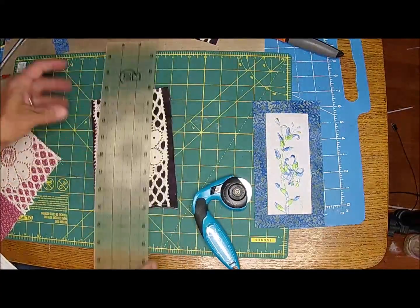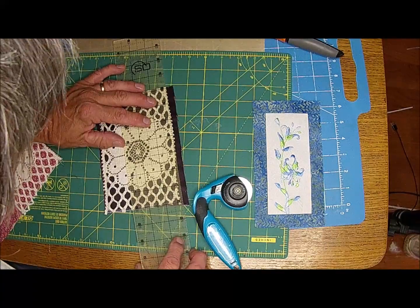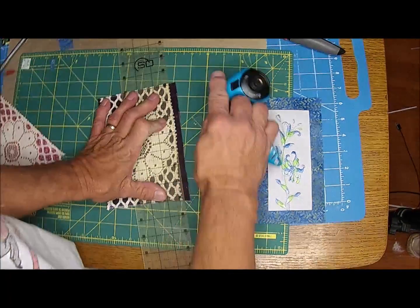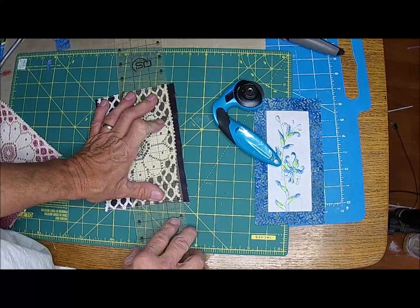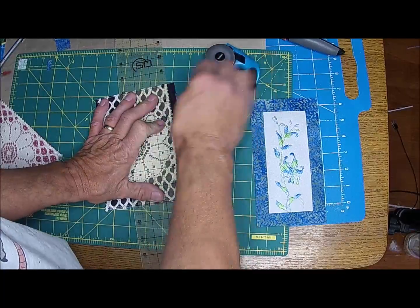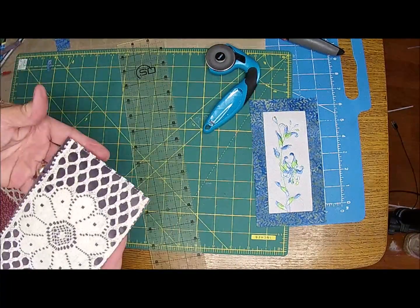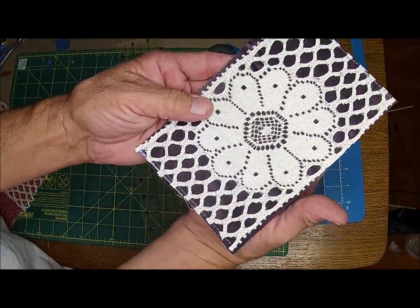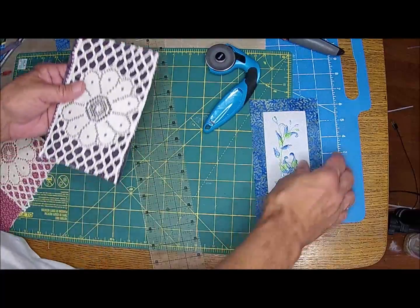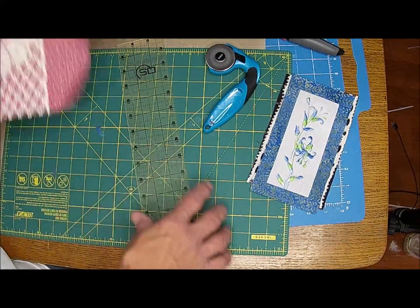So, let me trim this piece. This one is actually pretty straight. I'm probably going to go ahead and just take off about the same amount, maybe. Sorry about that. I hit the, let me do that right here. So that's that one. So that's the plum. That's beautiful. So that's the one, this one, and then just the pink one.